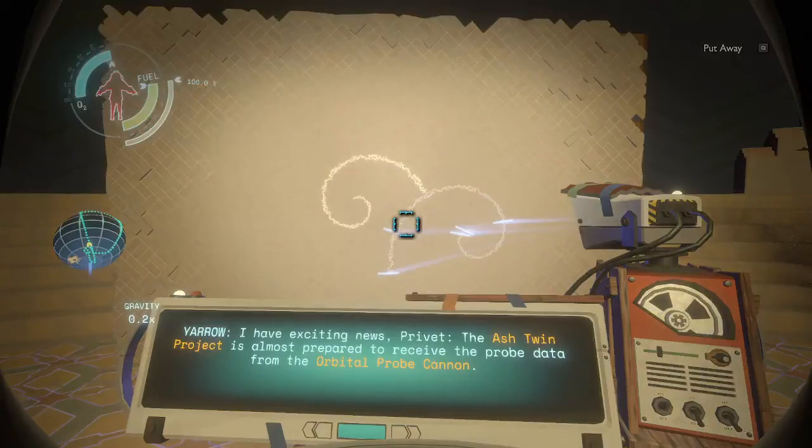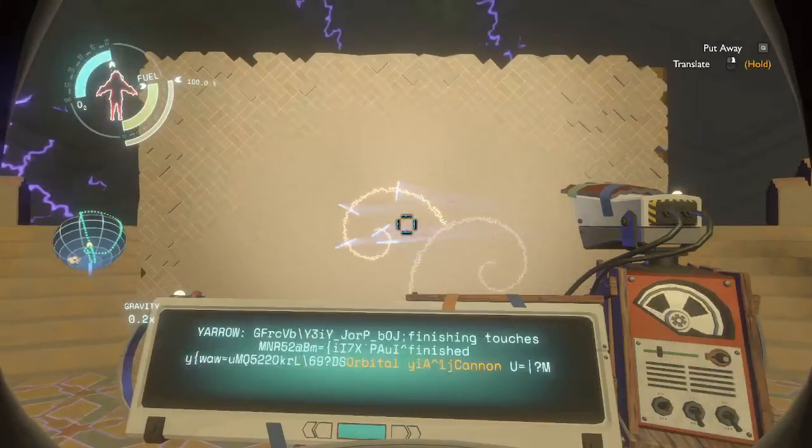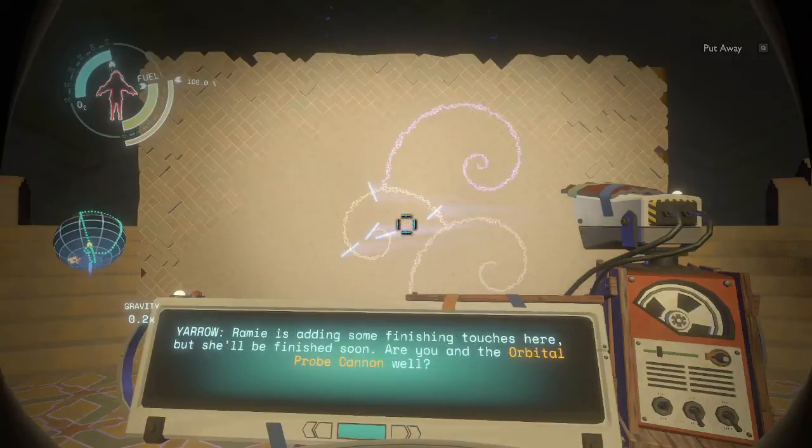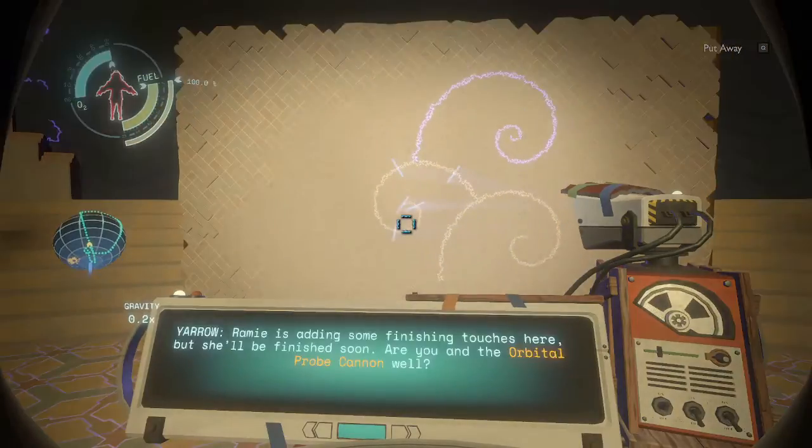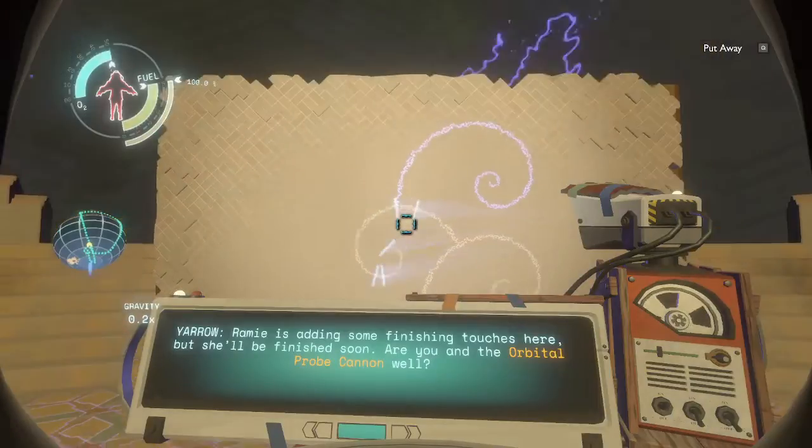I have most exciting news, Privet. The Ash Twin project is prepared to receive the probe data from the orbital probe cannon. Raimi is adding some finishing touches here, but she'll be finished soon. Are you in the orbital probe cannon as well? Wait, hang on, what? Are you in the orbital probe cannon as well? Okay.